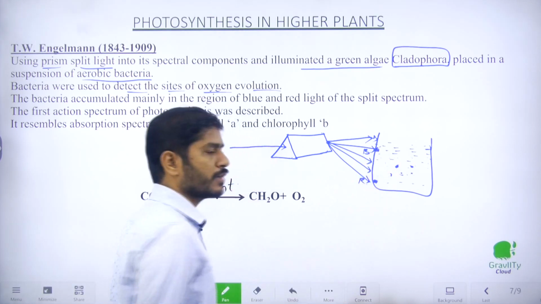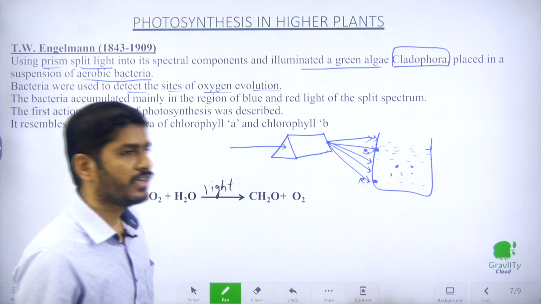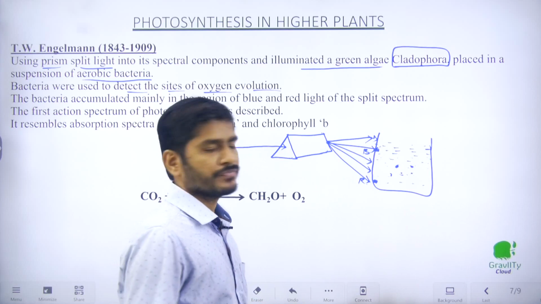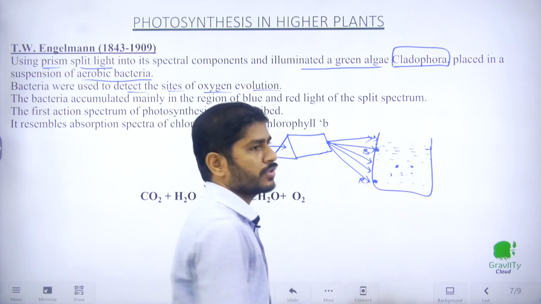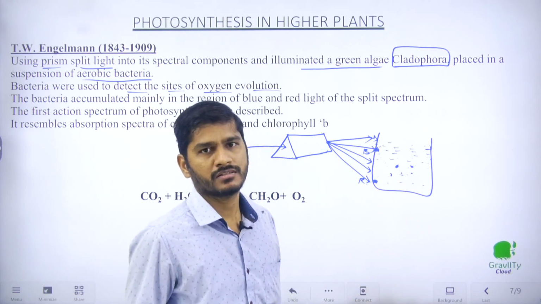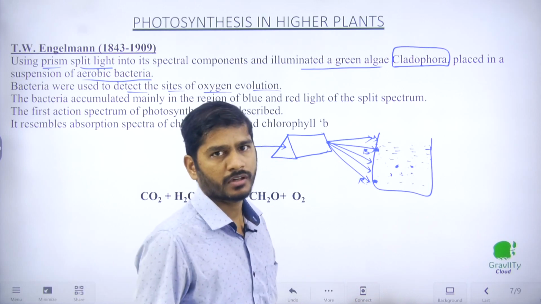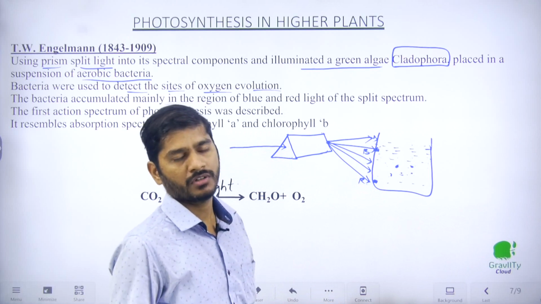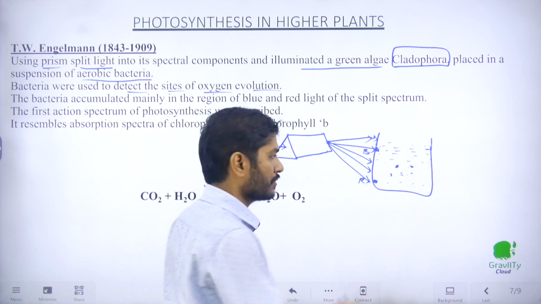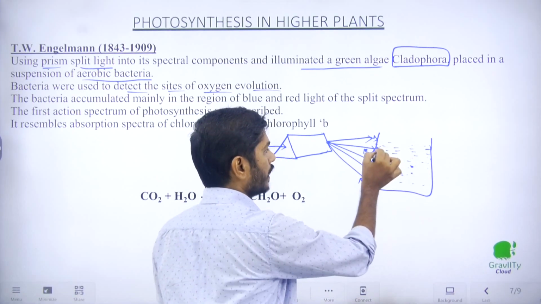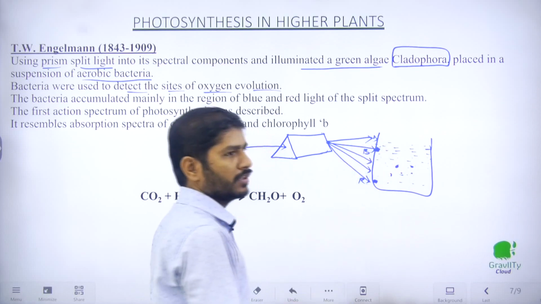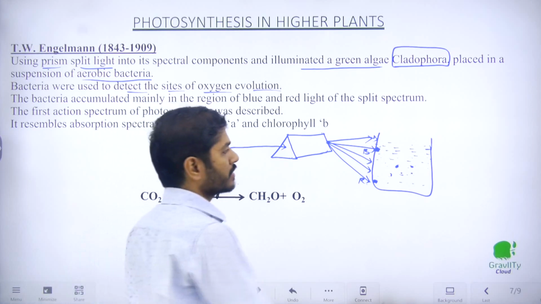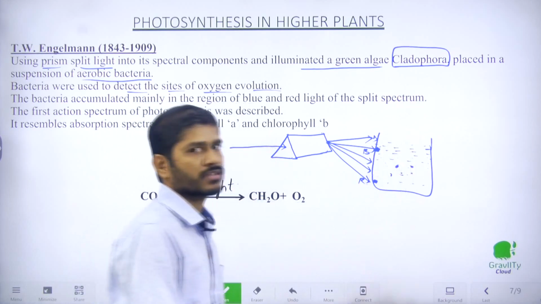Now, why did he choose bacteria? To indicate where the accumulation is. Why? Because the alga is producing its own oxygen, so it won't move here and there for oxygen. The bacteria only need oxygen and are not producing anything, so they move to the areas where oxygen is available, right? And there needed to be one oxygen producing organism, that is Cladophora, which he chose.